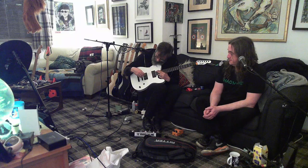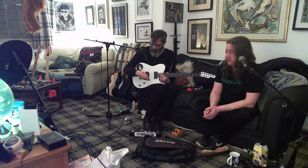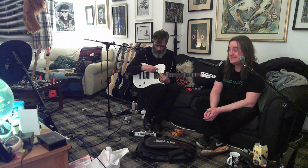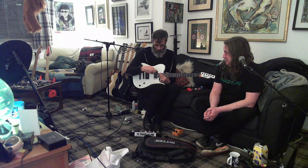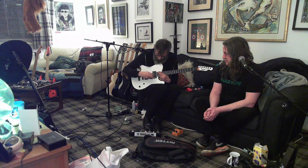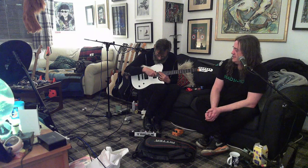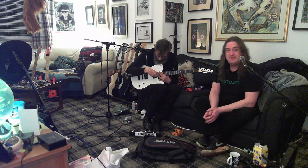It's amazing the difference it makes having the strings at the right height - it can just make a huge difference. I'm just going high on these just now because I don't know what the strings are like. If the neck's the same - I would normally set the bridge pretty much as high as I can get it without hitting the strings and then set the neck so that it's the same volume basically.